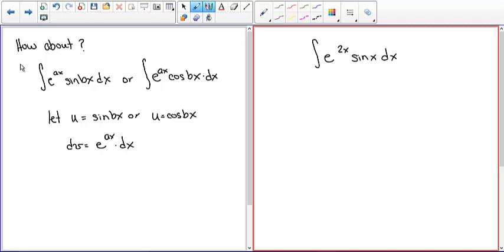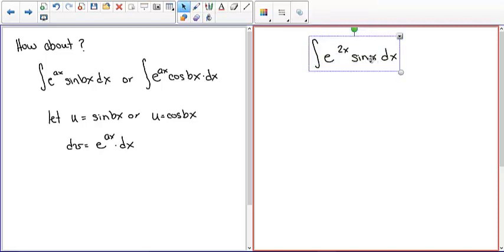But you might say, well, you said that u had to be a function that got simpler when you take the derivative, but I don't think the derivative of the sine, which is the cosine, is any simpler than what I started out with. So just like yesterday when we did our little experiment with the numbers, it's not obvious, but it does work. So let me just show you how this works. I'm going to use this as an example.